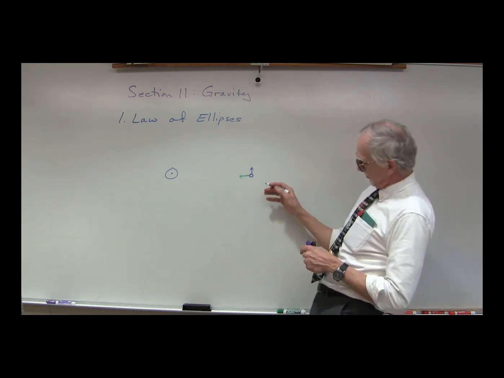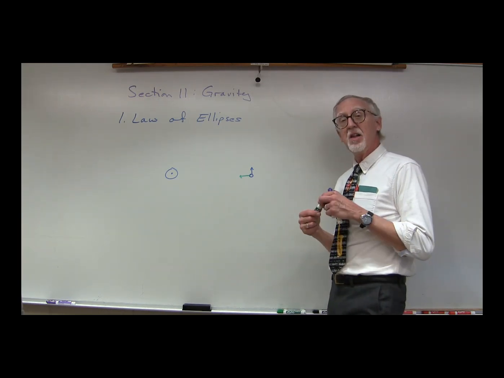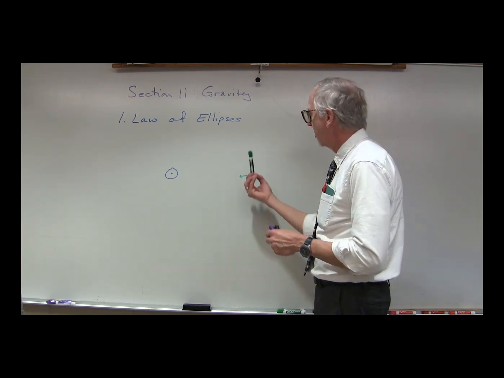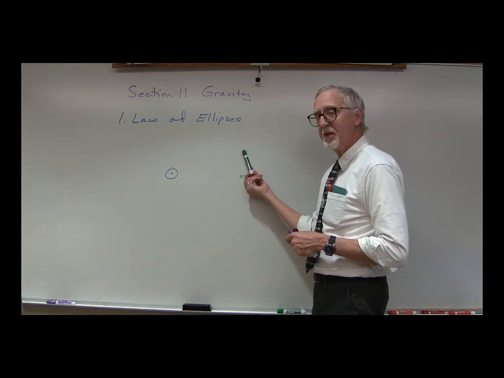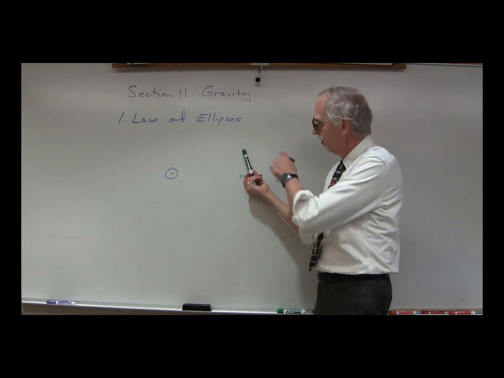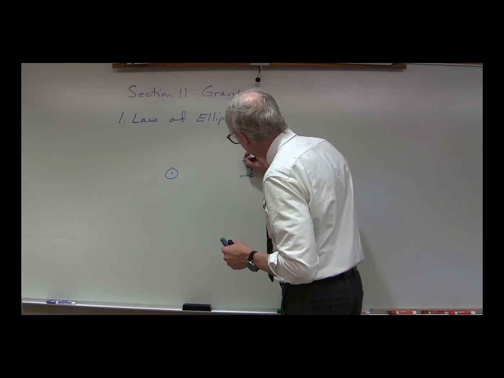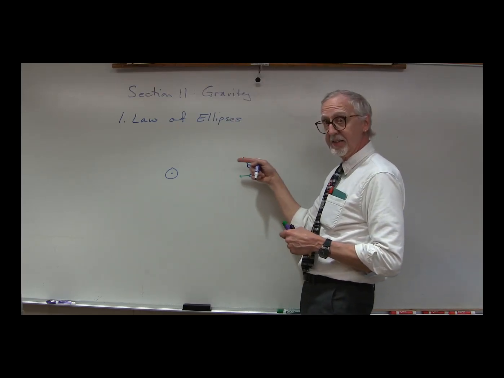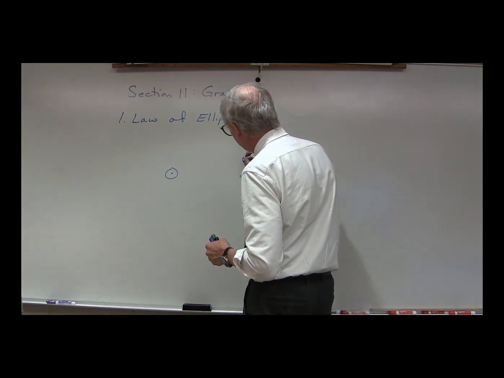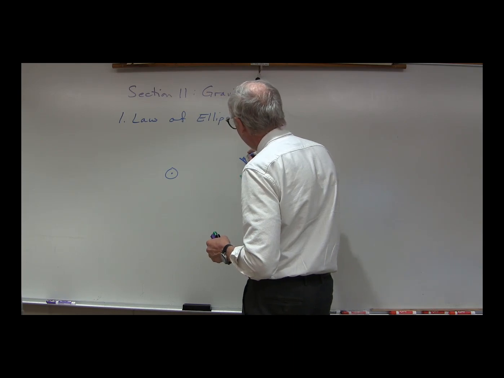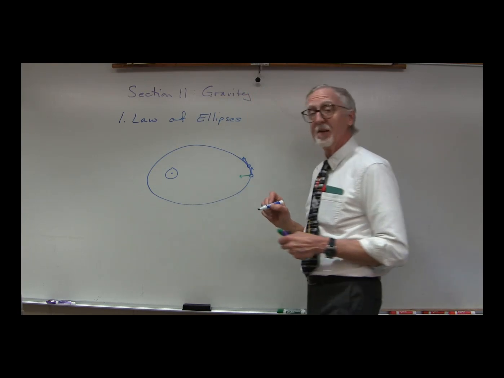That will cause an acceleration on the planet, causing the velocity to change in that direction. In other words, if this is the initial velocity, a little while later the velocity will have tipped slightly that way toward the sun. So a little while later the planet might be over here and going that way. Again, an acceleration toward the sun, so that's going to tip the velocity a little bit more, and it's going to make it move over here. And you can just imagine that it might come around and do something like that.